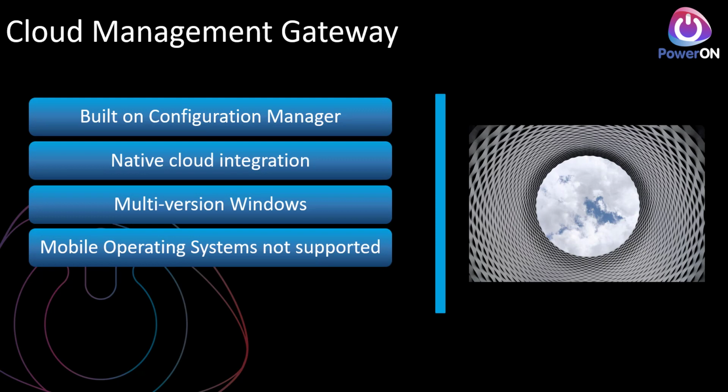Now, mobile operating systems, and when I say that, I mean Android, iOS, macOS. They're not supported as part of Configuration Manager. There have been other versions of an SCCM client in the past, but where we are now in terms of managing Windows 10 devices, we're not going to see all our phones in the same place. There were previous versions called Intune Hybrid, where we could integrate that with Config Manager directly and then surface all our phones and things through Config Manager, but that's not the case now.